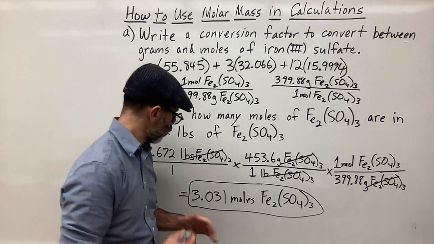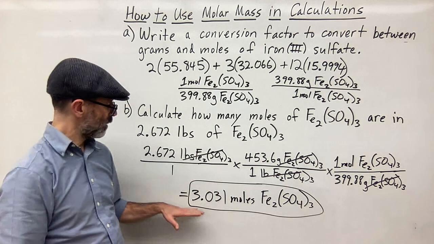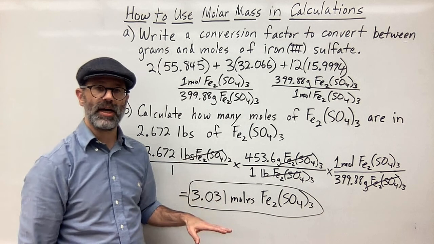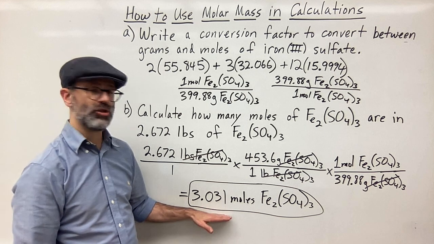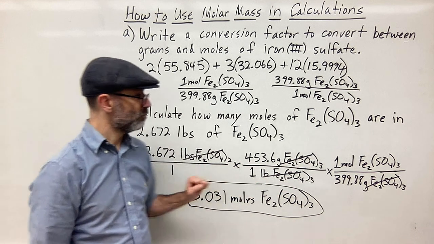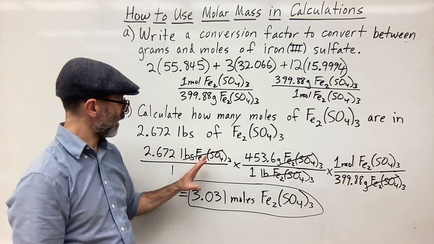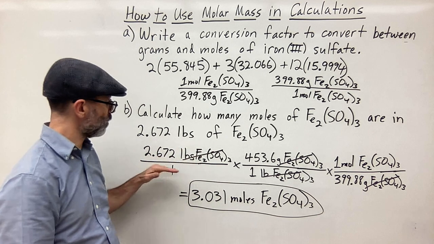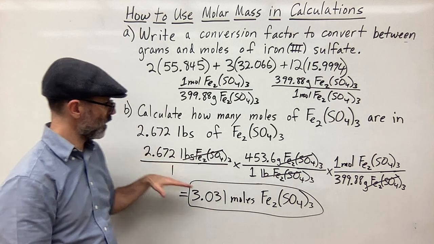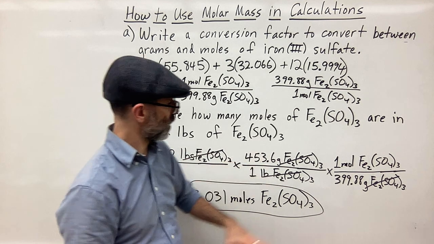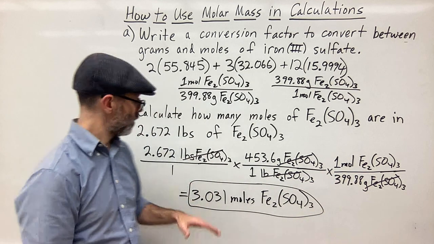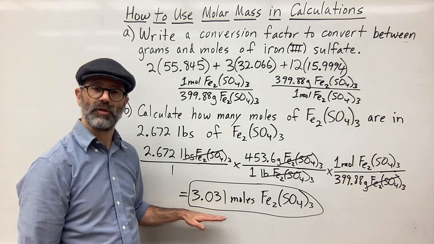Now, again, for those of you who are interested in sig figs, notice I have 4 sig figs here. That's because when you multiply and divide, the rule is that your answer should have the same number of sig figs as the measurement that you multiply and divide that has the least number of sig figs. So we look here, we have 4 sig figs here, we have 4 sig figs here, we have 5 sig figs here. So the least number is 4, so that means we should only have 4 sig figs.